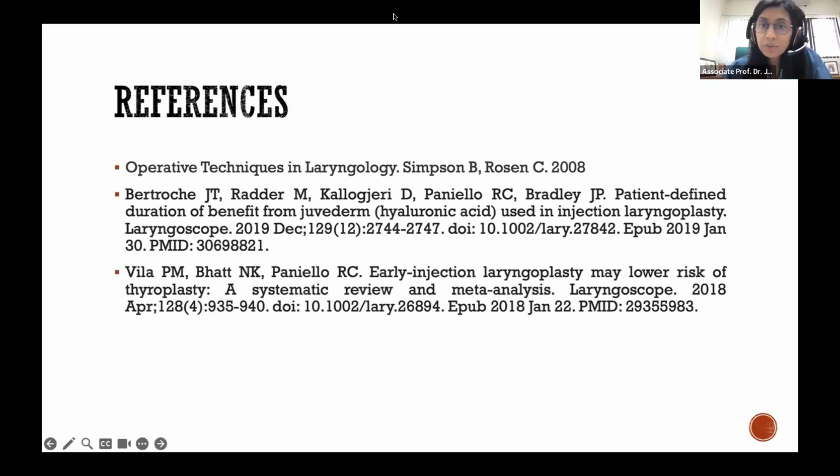Next question: for a patient with acute unilateral vocal cord palsy post-op, be it thyroidectomy or some cardiothoracic surgery, if the gap is huge, leading to loss of voice and severe aspiration, which method, injection or open thyroplasty, is more efficient? For a huge gap, usually we opt for open thyroplasty. But because it's a permanent technique, we actually need to wait for the nerve to recover. You cannot do it early because if the nerve recovers, you can't undo it. So injection would be the best method. Although the phonation gap is quite big, eventually the patients will have some compensation, from a large gap to a smaller gap. So the patients do improve quite fast.